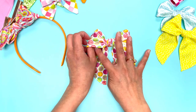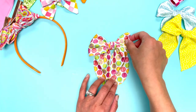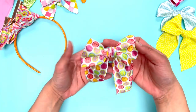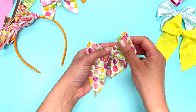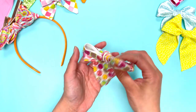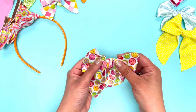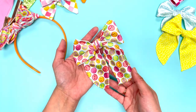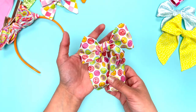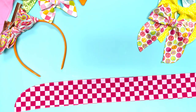And you've got yourself a cute Isabelle bow. That center part is the most important — if it's not tightened evenly, it's going to throw off your whole bow and look floppy. To get a nice structured bow, make sure your center is tightened well. You can then flip it over and add a clip. We recommend putting a little glue underneath once your bow is exactly how you want it to keep everything in place — especially if you're selling these, you don't want them to come undone.